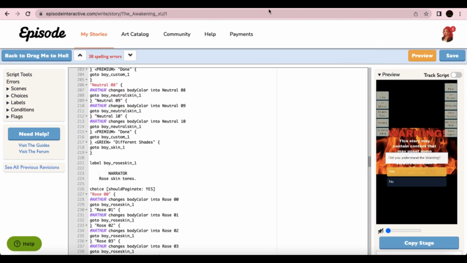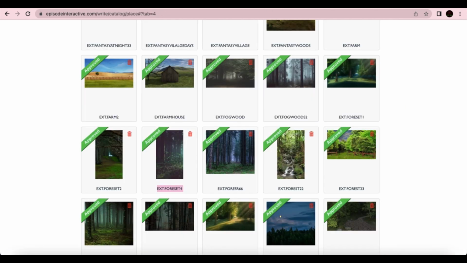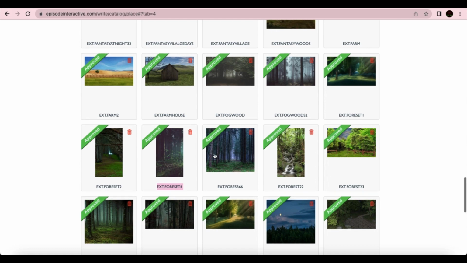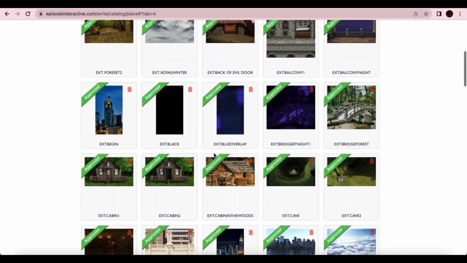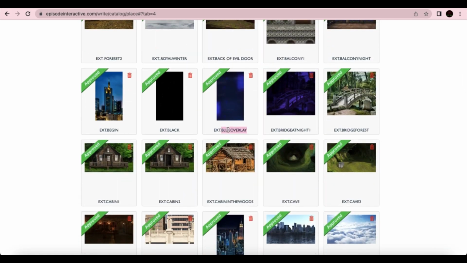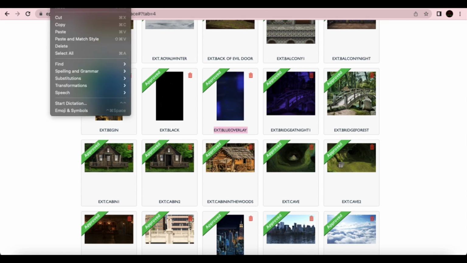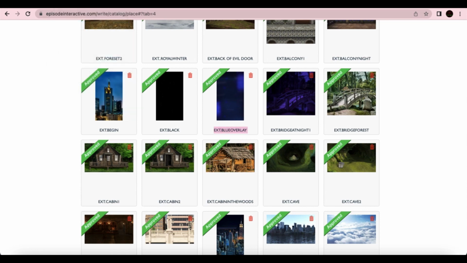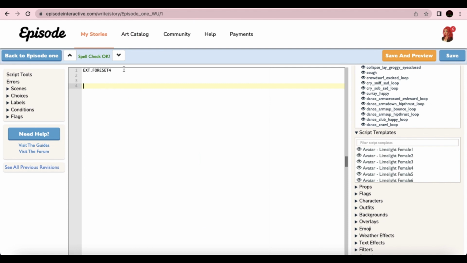So the first thing I'm going to do here is pick a background. Pick whatever background you like. So I'm just going to use this one here. This is mine, by the way. And let me erase that, and I'm going to paste this into my script. Okay? So again, there's a couple things you can do here. What I'm going to get started with, though, is I'm going to put in my overlay.